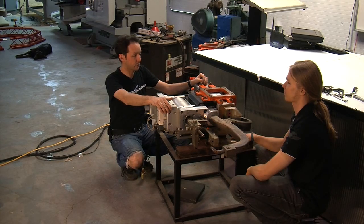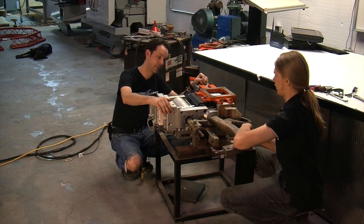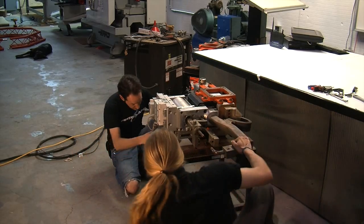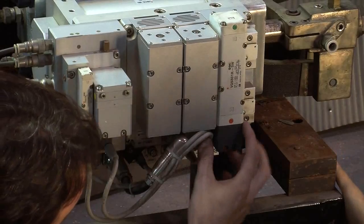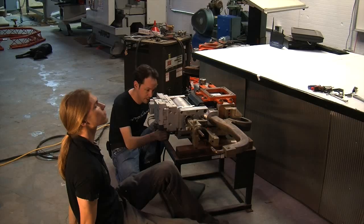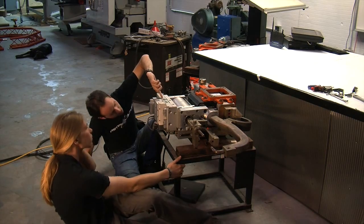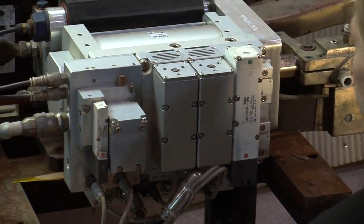Now with that, I guess we should start taking some stuff apart on here. Where do you want to start? I'm thinking the control module should get out of the way, because there's a lot down here. There's a lot of little wires and cables. So start breaking these apart up on top, cut the zip ties, and I can tackle cables and connections, and you can see if you can find that Allen wrench. I'll start working on these really cool little air fittings.